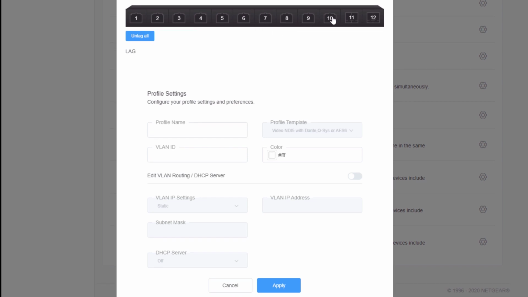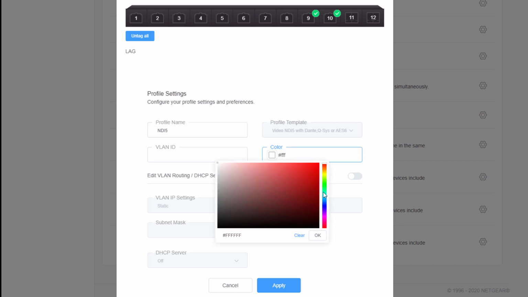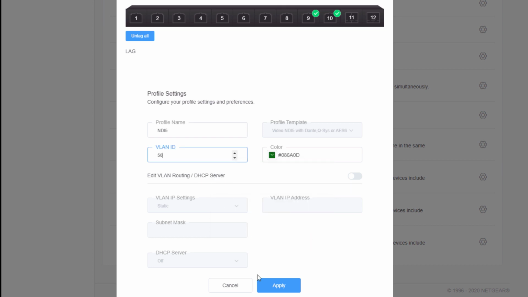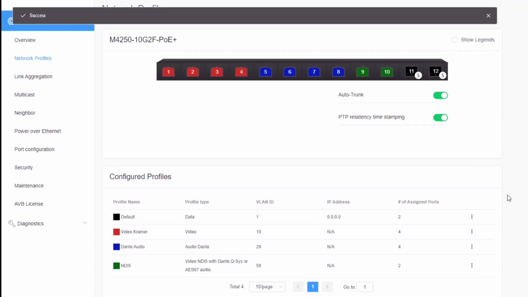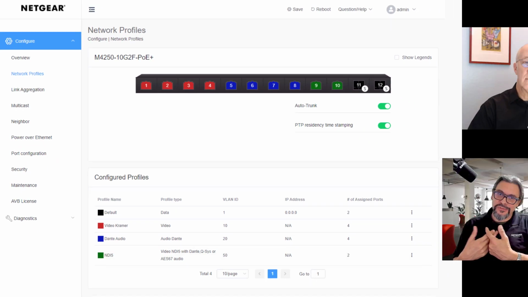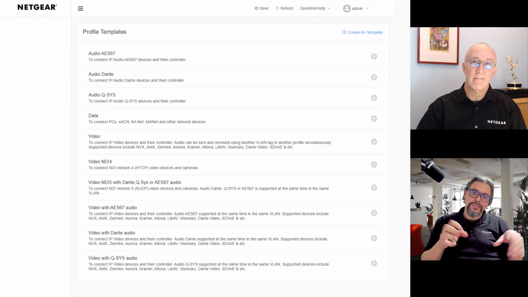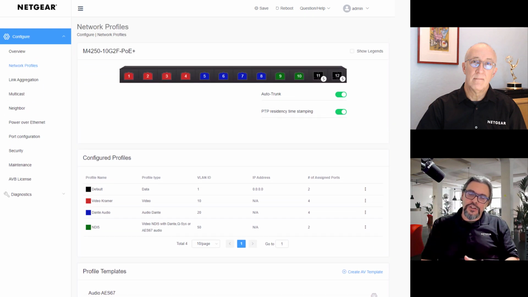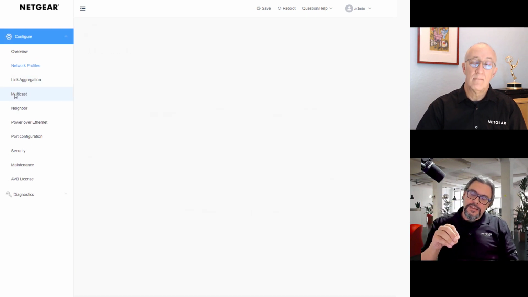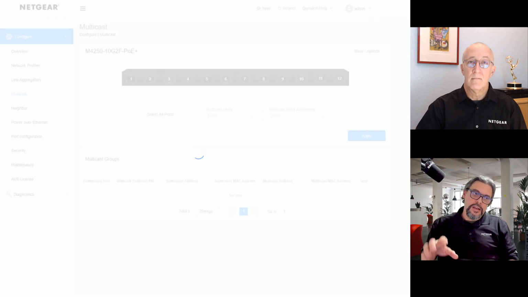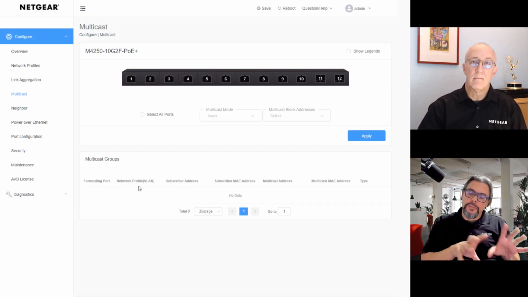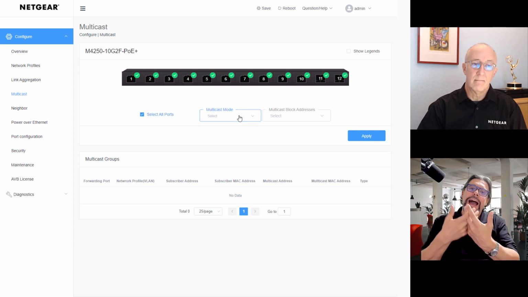There's a long list of things to do that are really well explained and documented for Audinate, network guidelines, or any other AV over IP vendor. But we understood that the IT style is good for IT people. So those switches, of course, have IT interfaces like the CLI, the command line that we all love, right, John? But also the IT GUI with all these functions and features explained. But we made that decision based on very popular demand to stop doing that only, because now those switches ship with this additional interface.